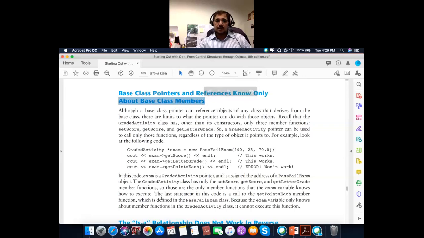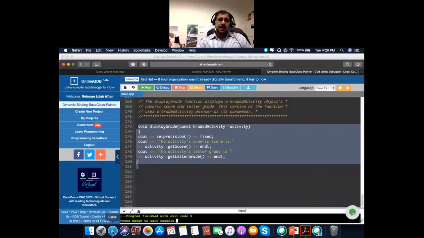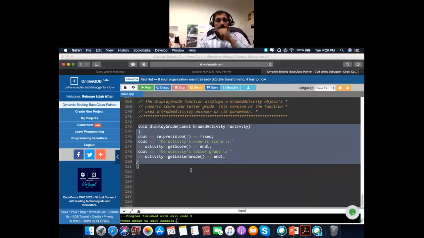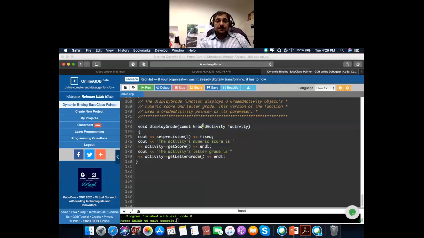What does this mean? It means that in this function the base class pointer is here, or if we use the ampersand, the address operator, then it will be a base class reference.